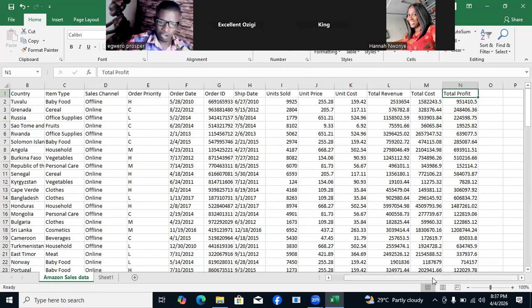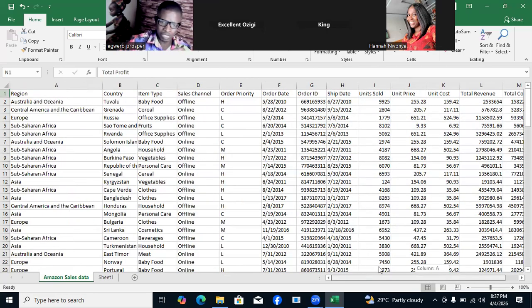So how do I count the number of headers in my data set as one of the processes involved in understanding your data? At this point, you have not started your analysis. You are simply trying within yourself to understand the data.